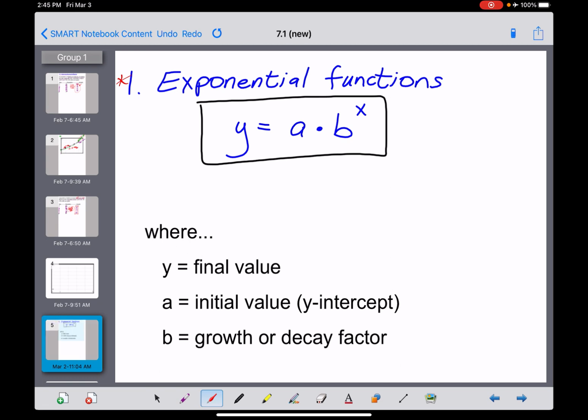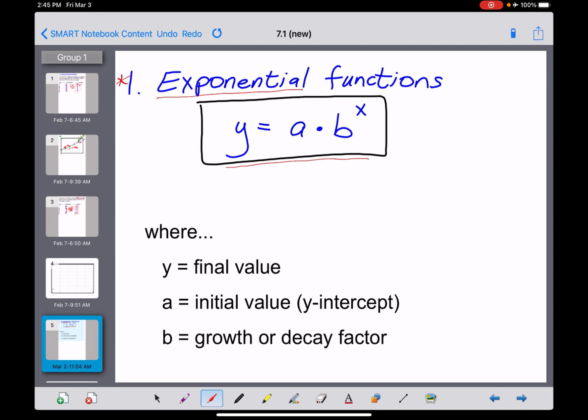An exponential growth function is one that, all right, it goes by a lot of different forms, and that might frustrate you guys a little bit, but this is probably the most basic. Every new one that we introduce is going to be a slight variation on that. y is equal to a times b to the x power. Now, as you can probably tell from the name, it's called an exponential function because this function contains an exponent.